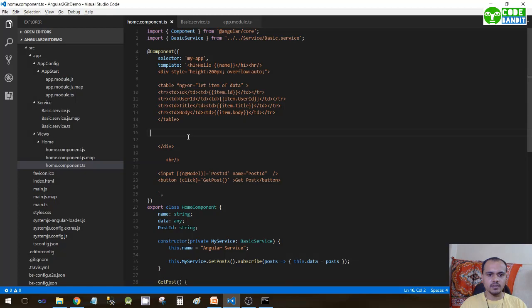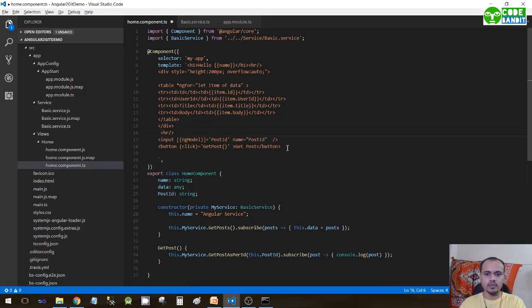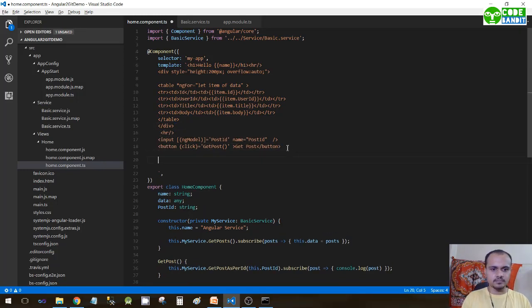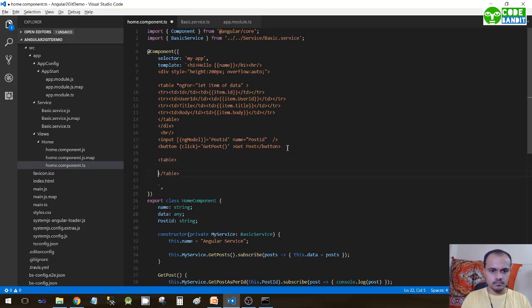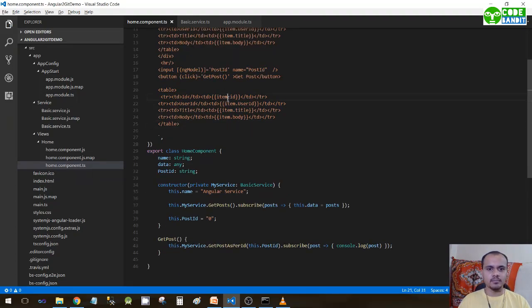So for this we will have to implement a template. I'll just place it properly. Now again, for this we have to implement a table, and this will be the same. So as this template is copied here, now we need to change this item variable.